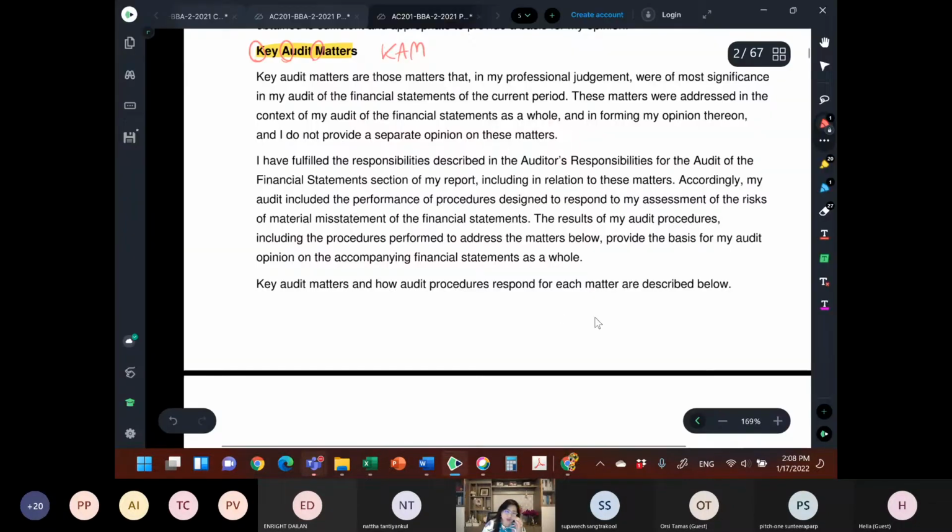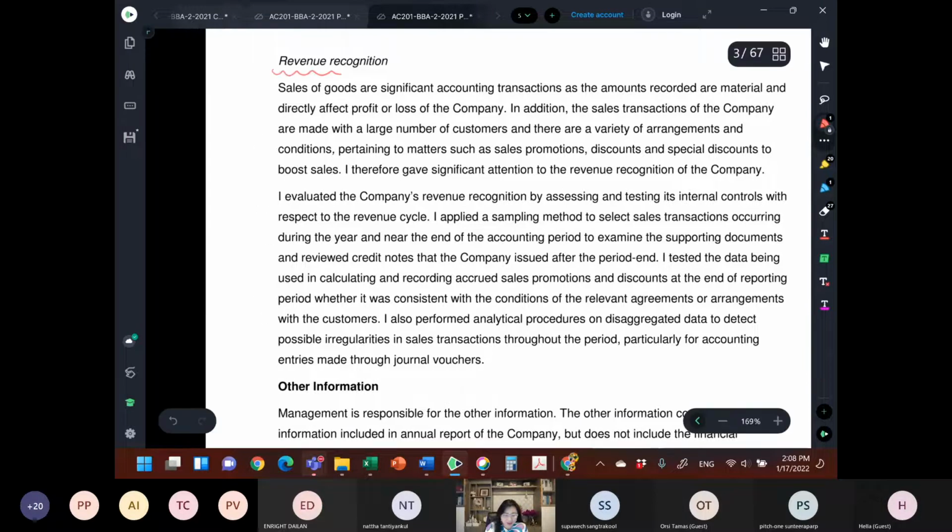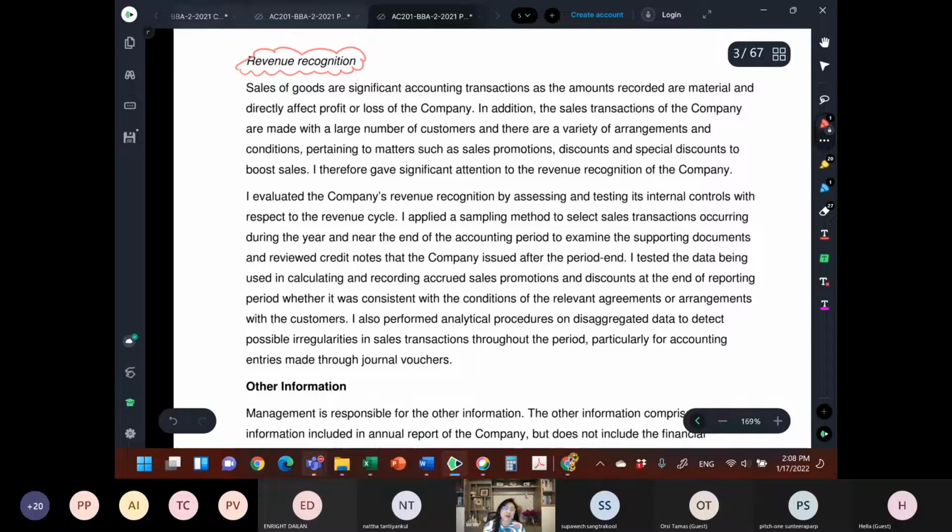So over here, for this particular company, as you all know, the operation is quite straightforward and simple. It's a company that bakes the bread and then sells the bread in wholesale, right? So most of the transactions are really straightforward, not much of the uncertainties and all that. So the only issue that the auditor raises here is the revenue recognition.